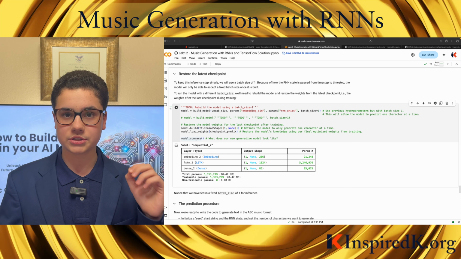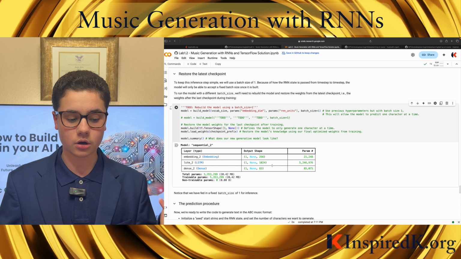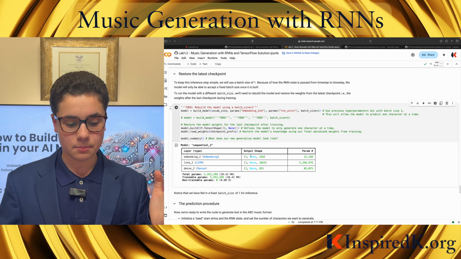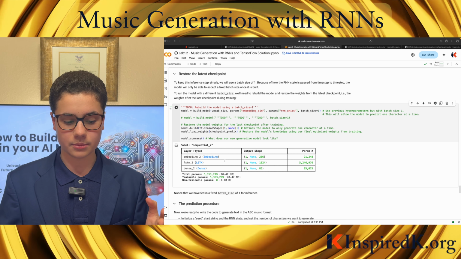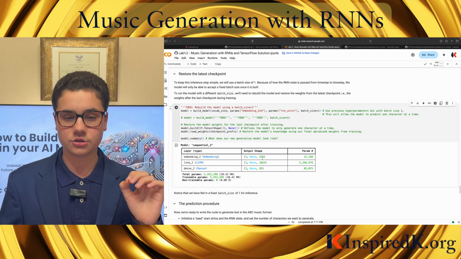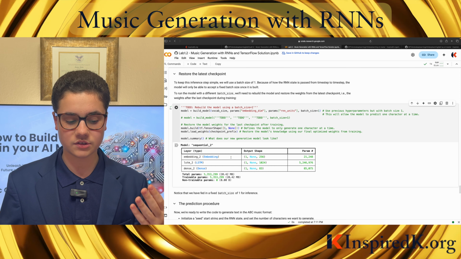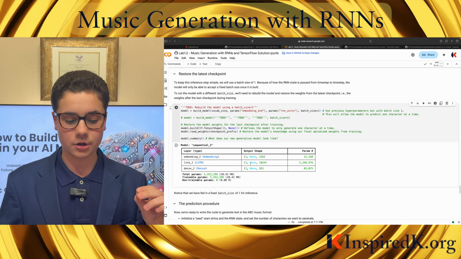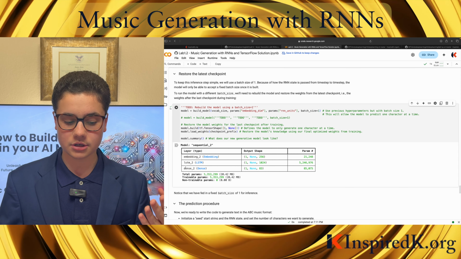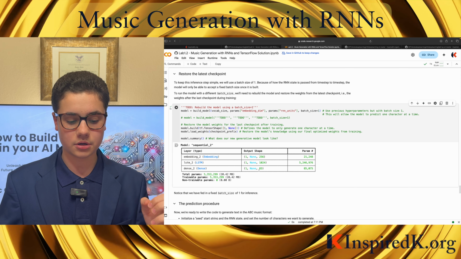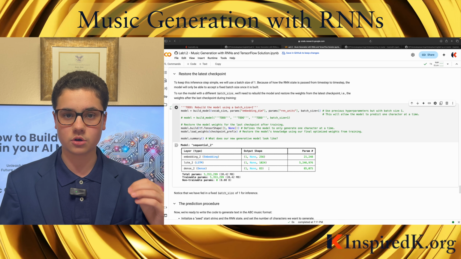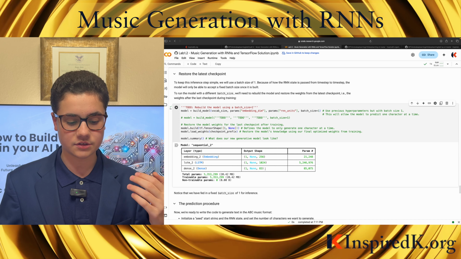If we look at a model summary for our new model, we can see that now we have batch size by none by a given parameter for every layer. So for our embedding, it is 1 by none by 256, where 256 is the embedding dimension. The LSTM has 1 by none by 1024, which is the number of RNN units, and our final dense layer has 1 by none by 83, where every unique vocabulary character has its own probability, and the vocabulary size is 83.